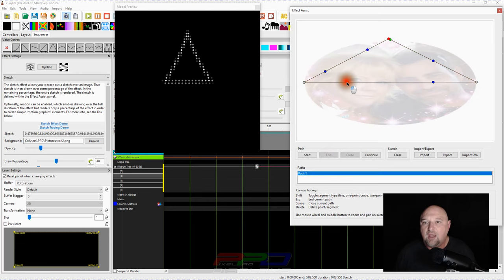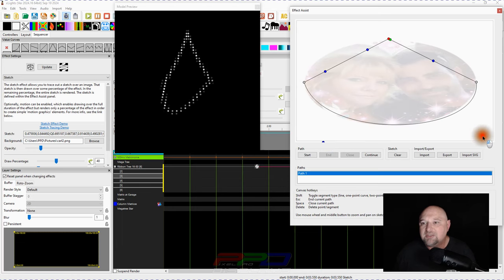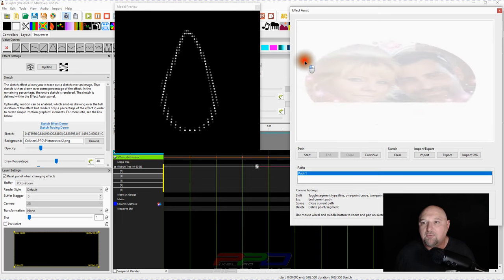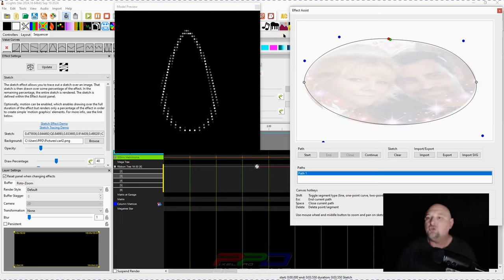And then maybe this isn't a great example, but at least look here. See, Carl's gonna laugh if he watches this, but Rita's gonna have even more fun. So there's a circle. Look, I just drew a circle, and I made it draw the circle. And this is what the effects assist does for the sketch effect. So you can do lots of crazy stuff with the sketch effect. It's a lot of fun to play with, but don't be intimidated, because this window is here to assist you.